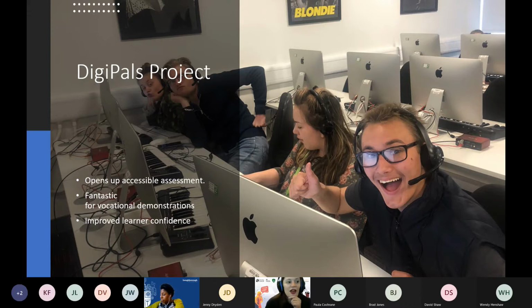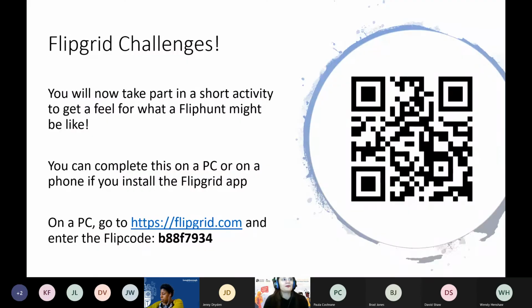It was a really good idea, and it really improved their confidence. They absolutely loved the tool. I went into the class once, and the teacher was just sat there. It was fantastic. She had the grid up on the whiteboard. The learners were out all over the college, and she could just see these responses coming in, and see exactly what the students were doing.